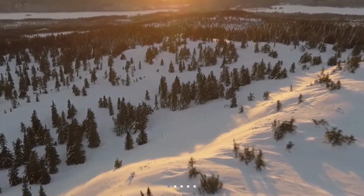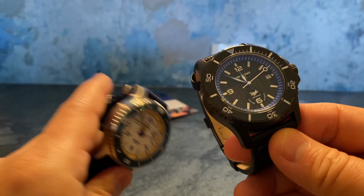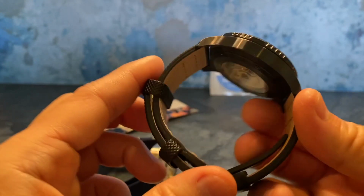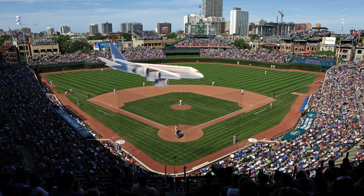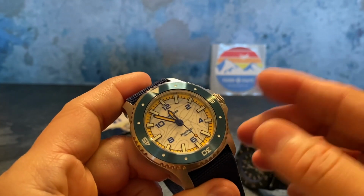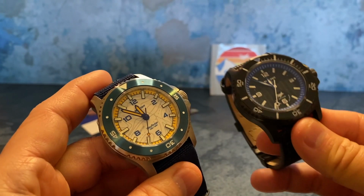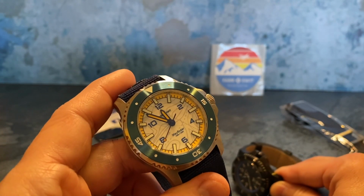And this is my midnight landing that I've had for nearly 2 years, and I can say that it has just been, look, it's been great to me. It's in great condition. This one's powered by the Salida 200, I believe, but it's been running well, and that's because Farr Swit is a Chicago-based company. Their watches are manufactured or assembled and QC'd in Ohio. So Farr Swit takes that whole Midwest pride very seriously, and their end results have been nothing but solid watches. So I know how important that is to Farr Swit.